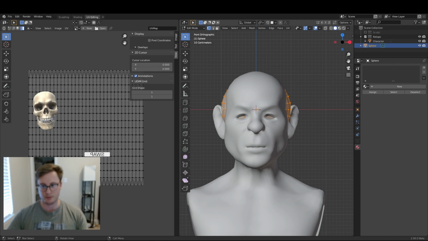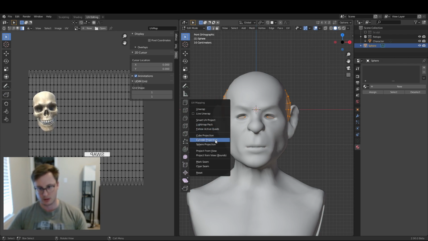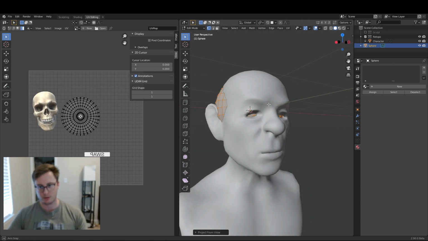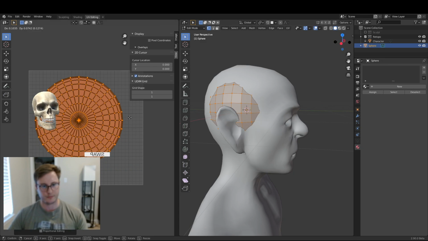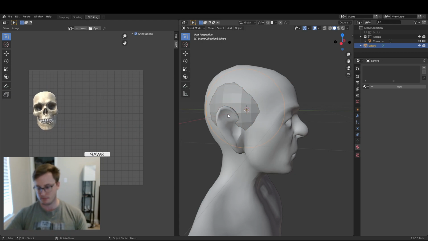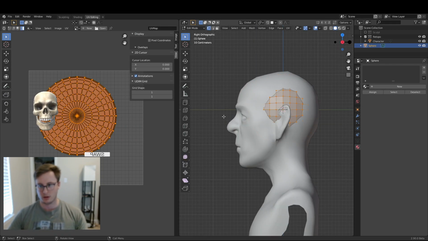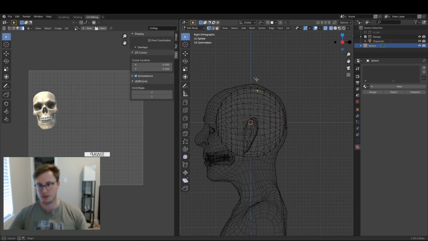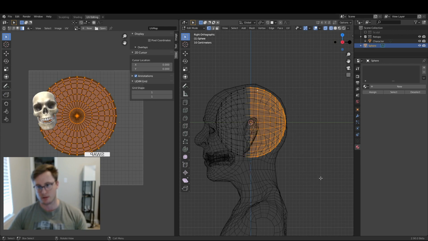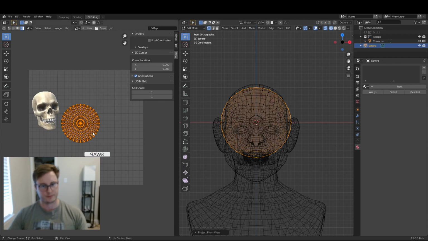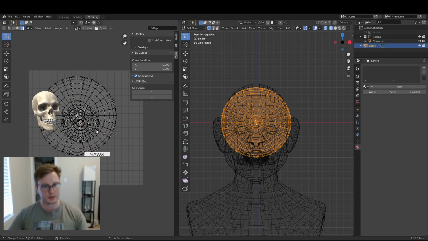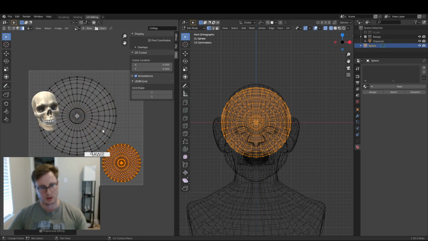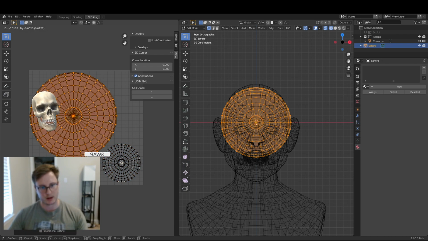We'll just do a straight up UV sphere for this. Project from view. Something like that. Suppose in the future I'd want all the different sections to line up so I can have a bunch of different eye textures.